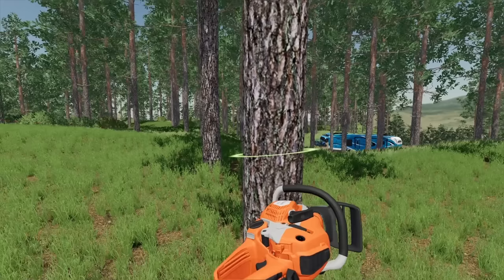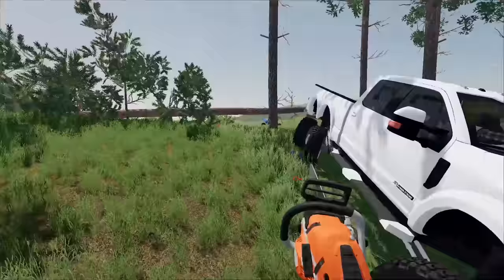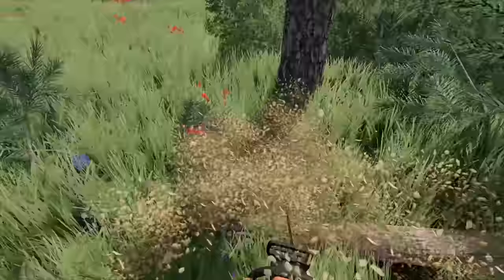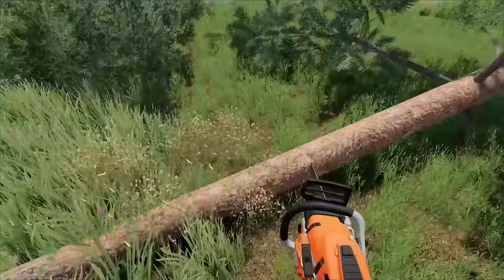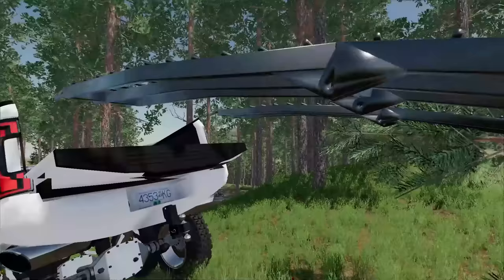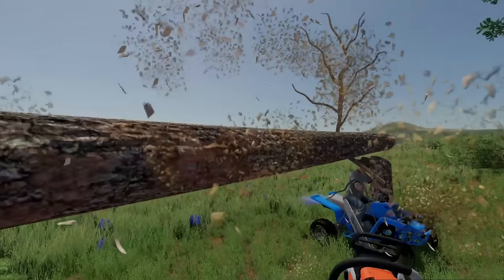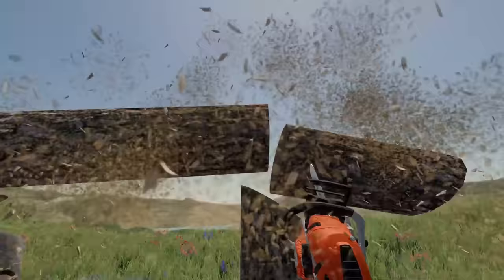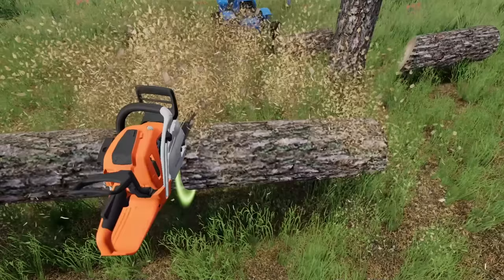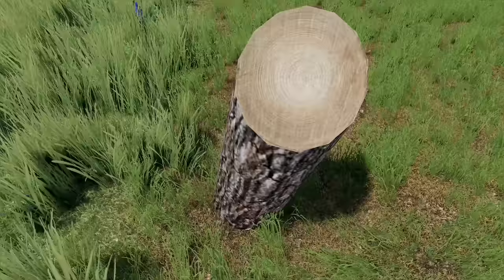Wait, that's the wrong side — gotta go like this. Yep, that'll drop it down. Chop it boys, here we go! There we go — supposed to fall perfectly. Watch it, watch it, watch it! Did that hit the front of the truck? No, it's good — no scratches on there. Must be that solid steel, built Ford tough! All right, let me grab the ramps. Setting them down here — ramps are hooked up. Let's get this tree trimmed.